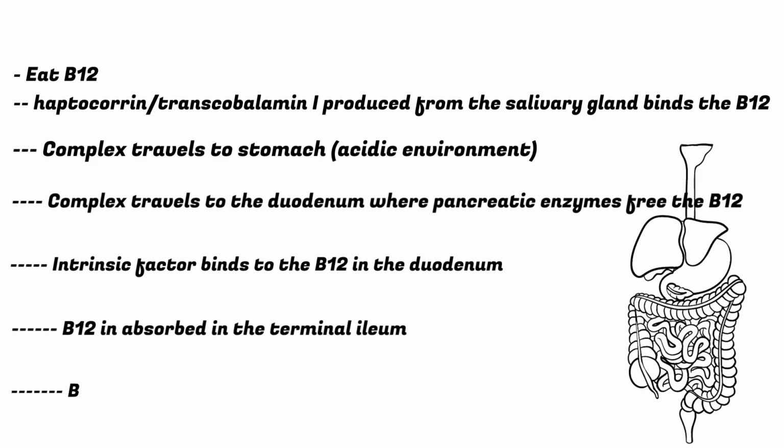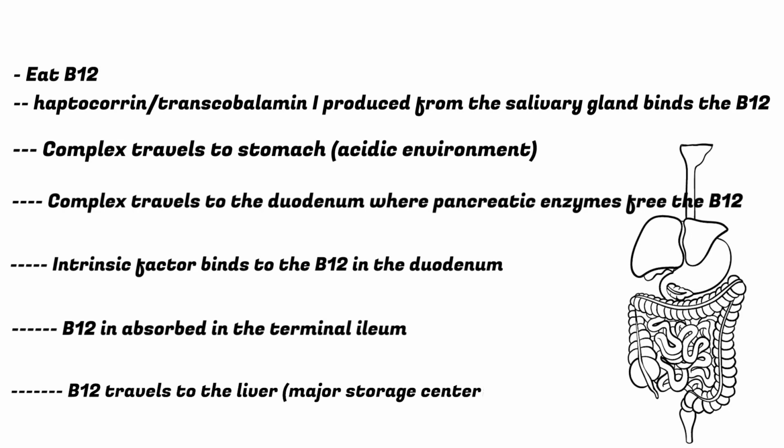If anywhere along this journey there's a disruption of how our B12 gets absorbed, then we'll have trouble. So think about the parietal cells, for example, in the stomach, or think about the terminal ileum, which is the place where the B12 gets absorbed. You may have heard of things like pernicious anemia, which we'll save for another video.